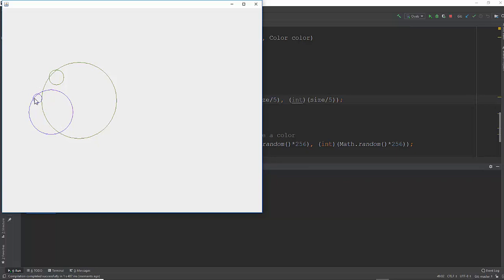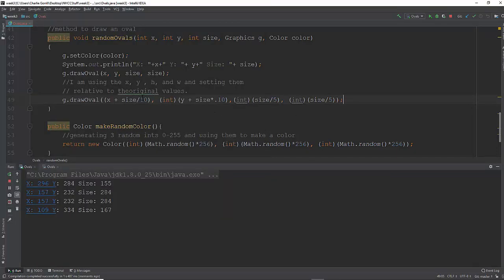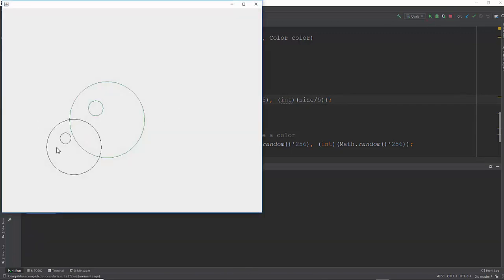But they're not in the right location, because our origin, once again, is still 10% shifted down and to the right. I have to shift it down further. So let's see what happens when I increase this value a little bit. Instead of dividing it by 0.10, let's see what happens when I divide the size by 4. Okay, that moved it down and then over.